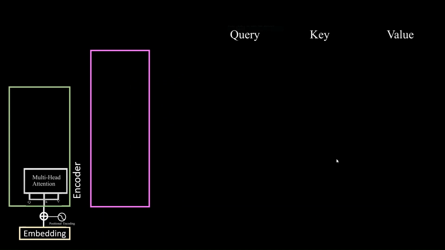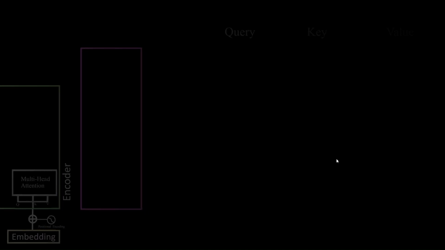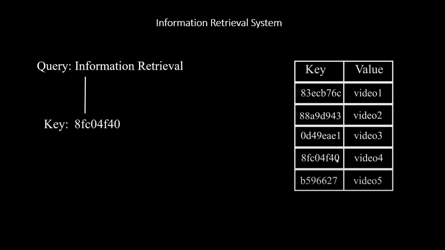But the attention takes three inputs: query, key, and value. Let's understand this part. This concept comes from information retrieval systems, where the query is a raw input, and after performing some pre-processing on the query, you get the key and then use this key to match the best results in the database and output the value using the key. And that's how the information is stored and retrieved.